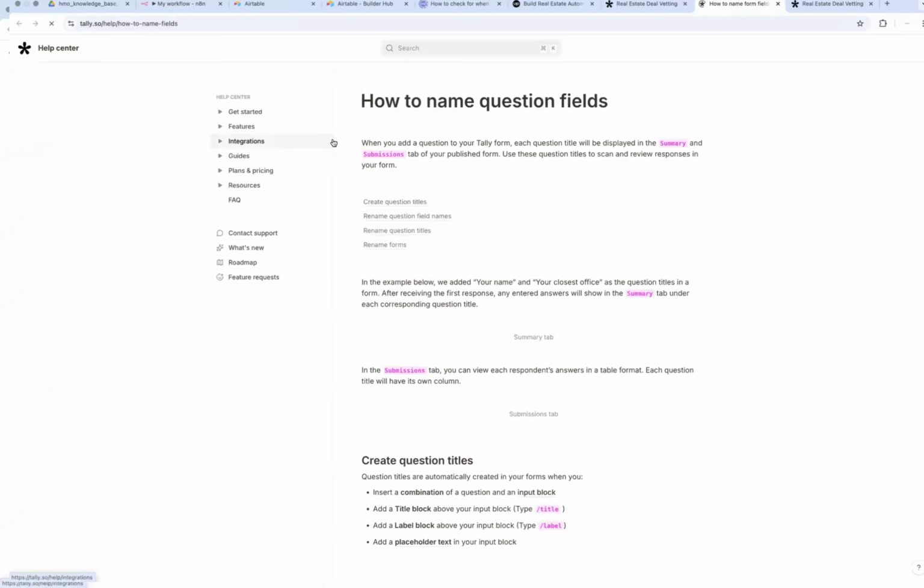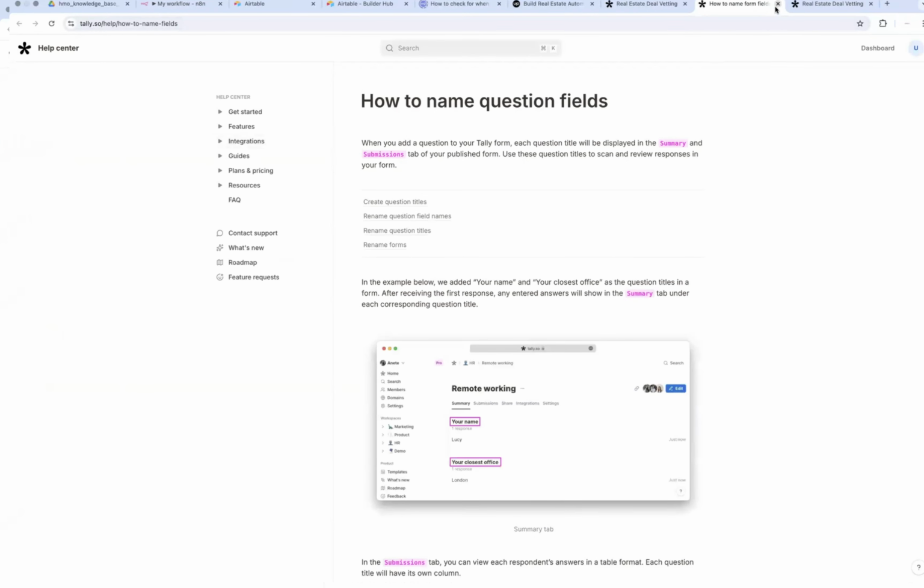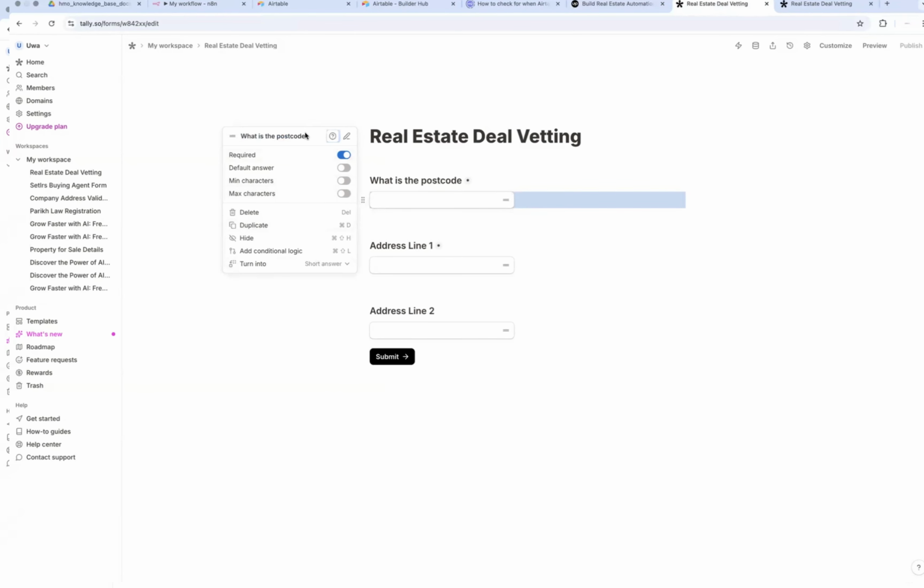Let me try this actually. So edit, and then I do postcode, save. Okay, so what this does by default is it assigns the input box the same value that the label has.